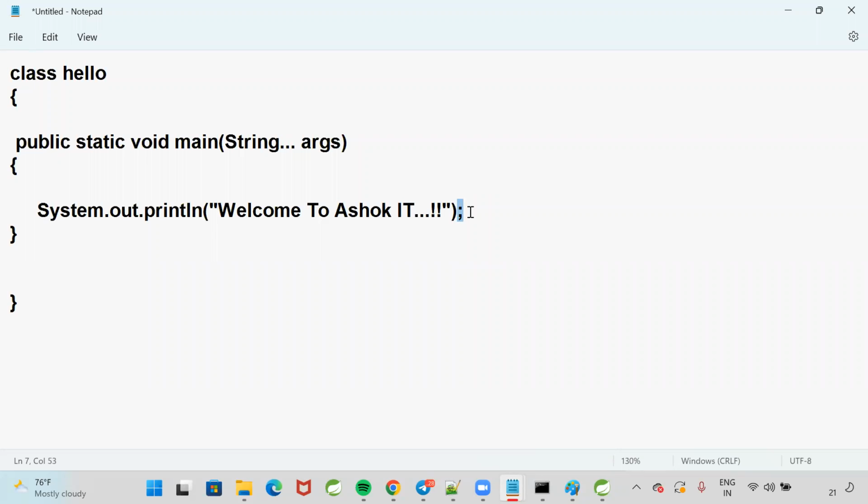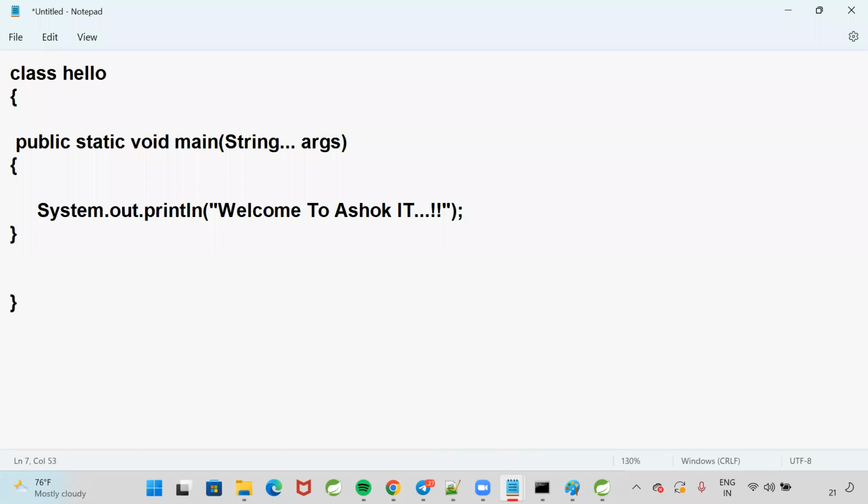Class starting point will be represented with the open brace, ending point will be represented with the closed brace. Line ending point will be represented by semicolon. Now, I have written one line. How will my compiler understand where this line is ending? Line means one statement. If I write a semicolon, that means my line is completed. If I don't write the semicolon, it cannot understand. So, semicolon is also syntax.